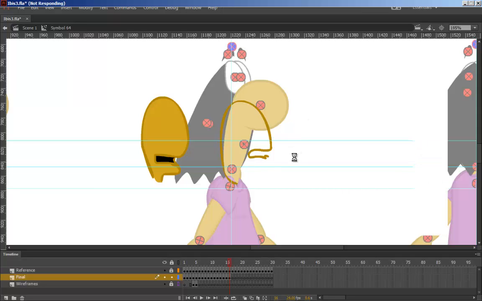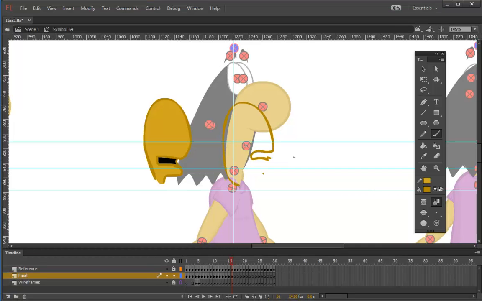I think my software just froze. We'll give it a few minutes to catch up. Alright, that wasn't that long. And that is not quite on model, so I'm going to start over. It's a little bit better. Optimize it a little bit.